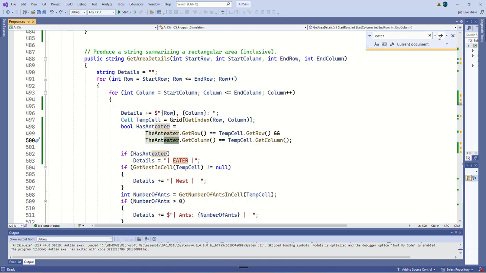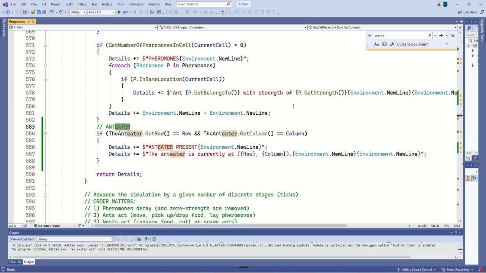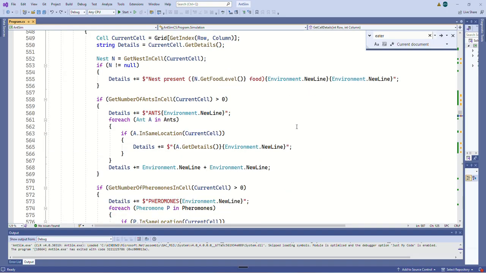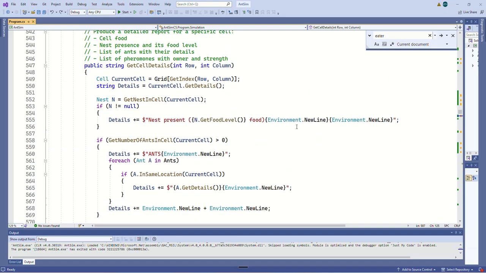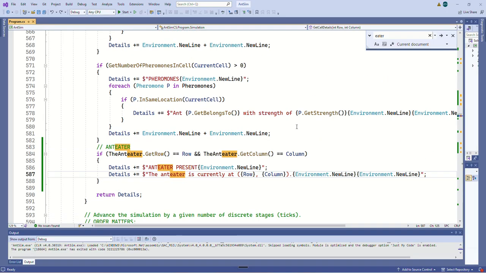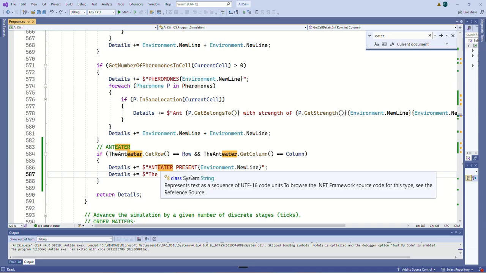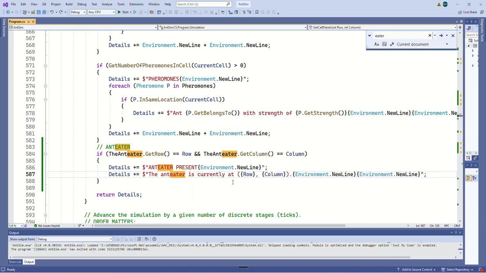This again is the get area details, and this is the get cell details. Option 3 gives you the ability to inspect an individual cell, get a bit more detail, and tells you that the anteater is present and the row that it's at.